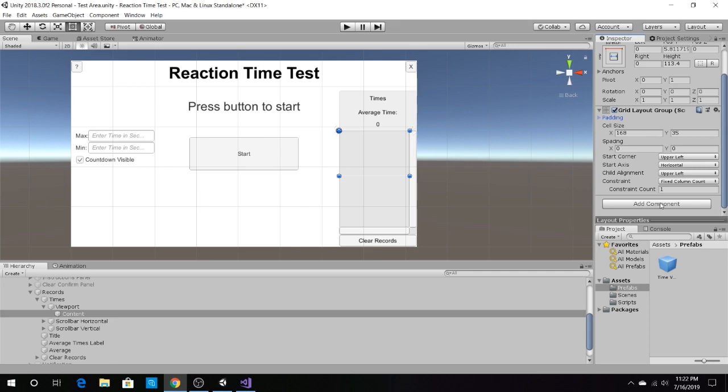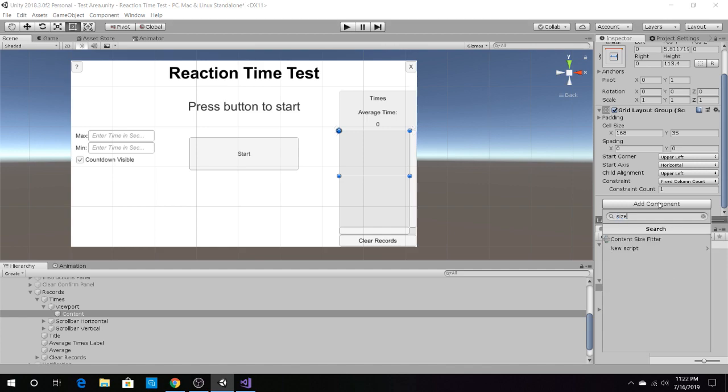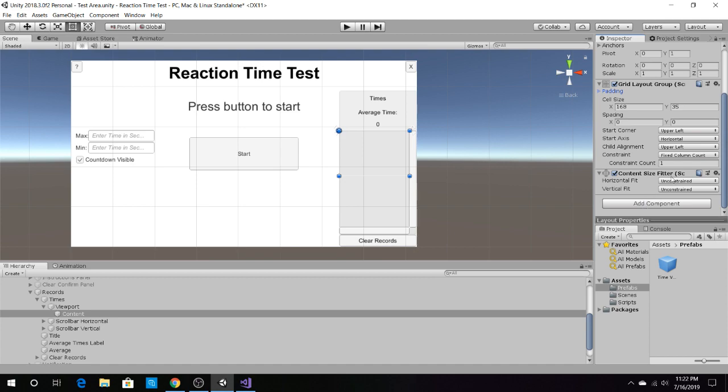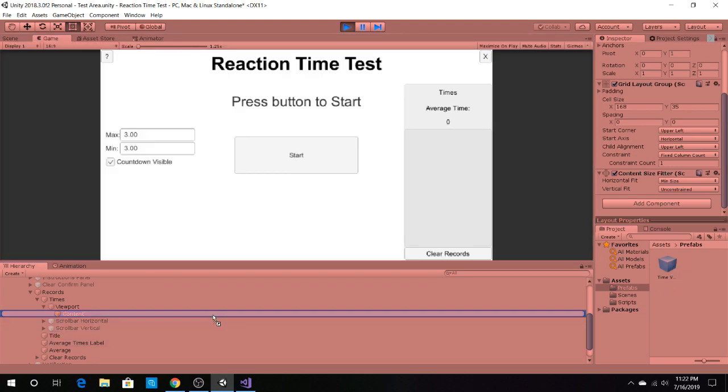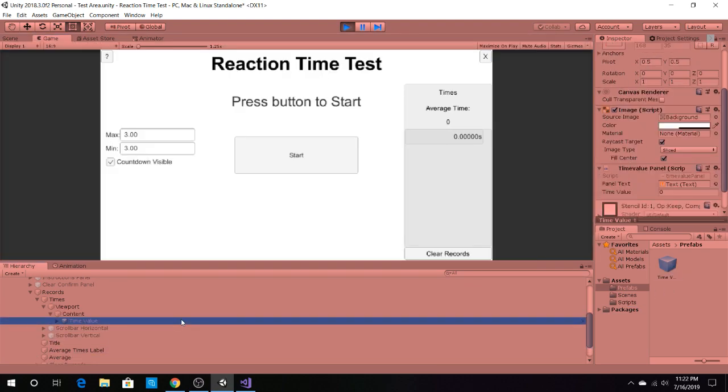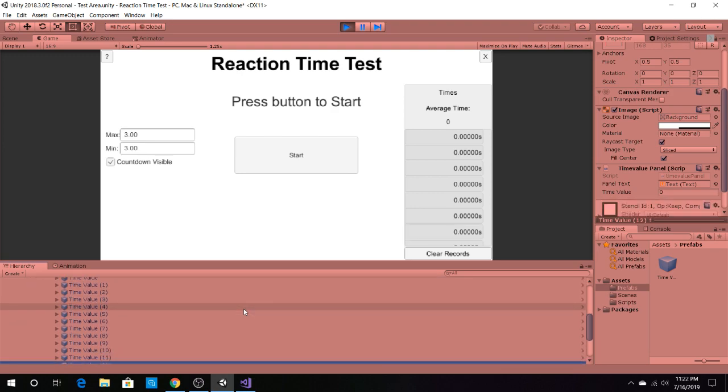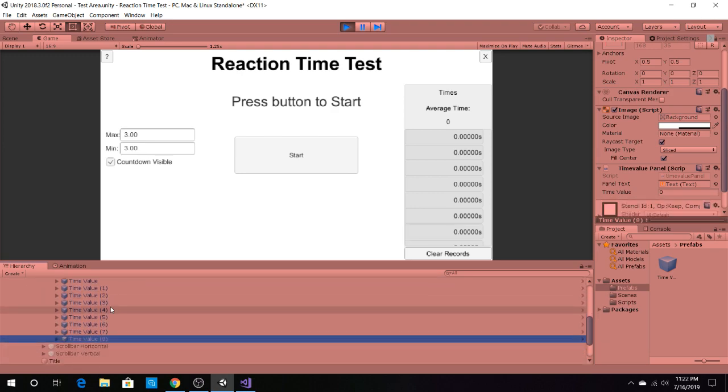Size? Content size fitter. Minimum size. I think that was the one. No? Okay.